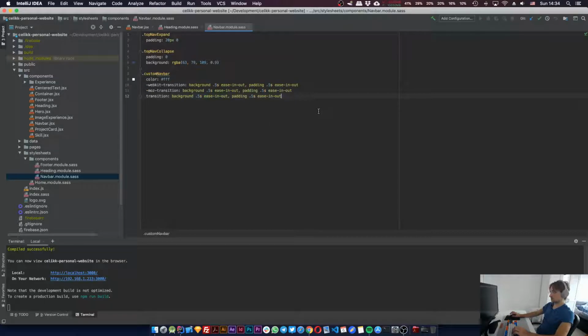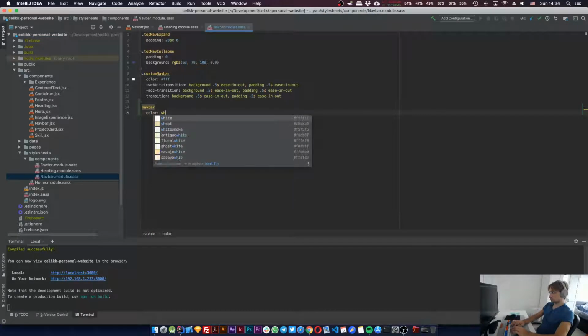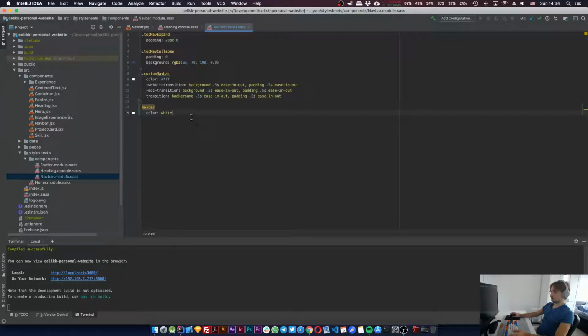I wanted to have something like this here. I want to do something like this. However, this didn't work, and I don't know how to import that. And I think it's a better idea to use class names in this case anyway. So, okay, let's add another class name as this.